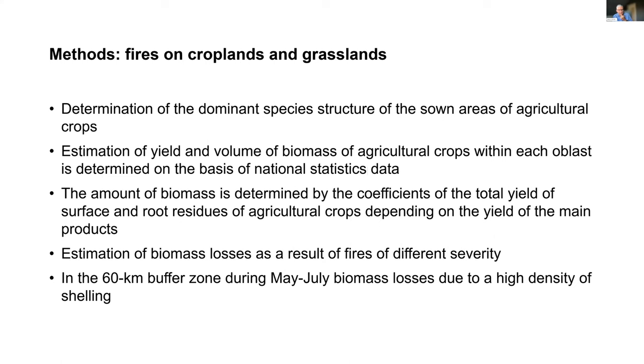Yes, for croplands and grasslands, it's a less precise assessment because it's more based on statistical data. And the agricultural statistics are of course also not good because it's a very dynamic process. And many farmers lost their harvest, and many farmers harvested grains. But anyway, we try to calculate this as well. And also we divided all fires into three zones. The zone controlled by the government of Ukraine, the war zone, which we got from Zoï International, thank you to them, this is a 60 kilometer zone along the front line, and then occupied territory. So we have this kind of assessment. Next, please.